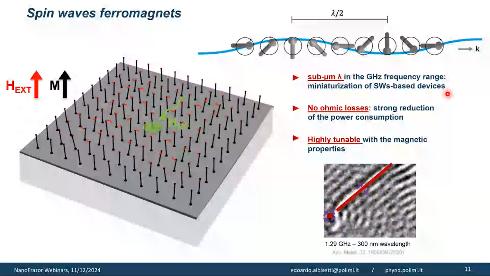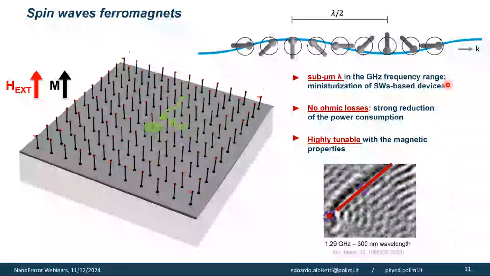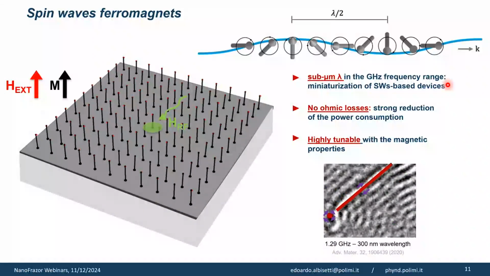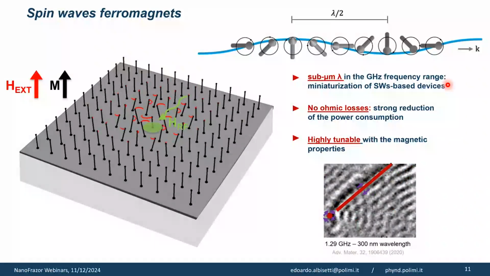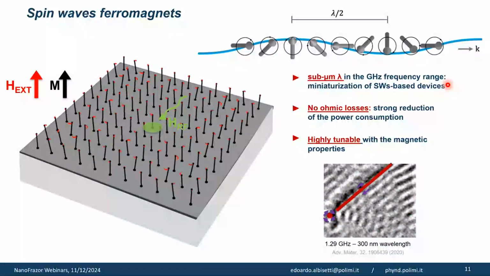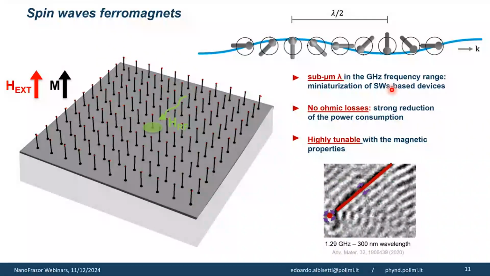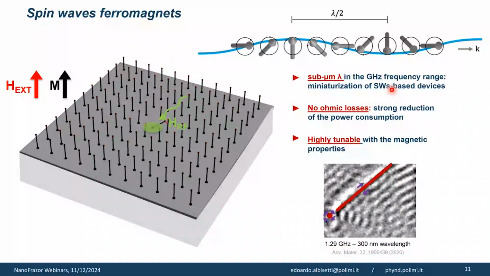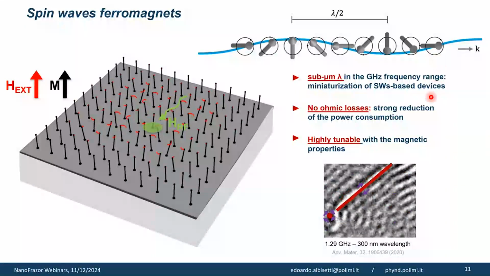And so you can imagine having analog systems, or in any case wave-based systems, where these waves can be shrunk to the size of a chip, which was not very easy to do with electromagnetic waves that at those frequencies are in the millimeter range. So you cannot do that with electromagnetic waves. Spin waves are a possible interesting way to do that.